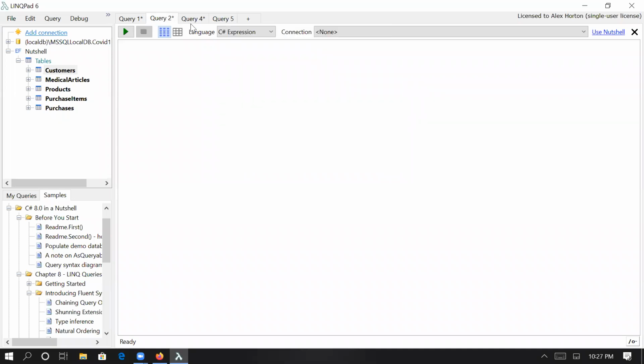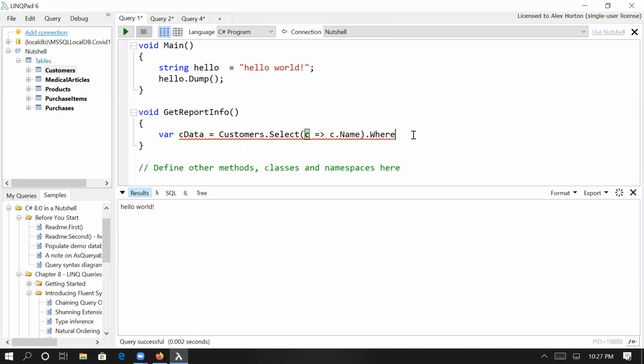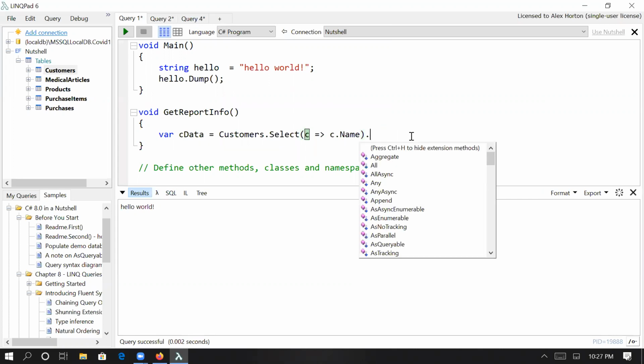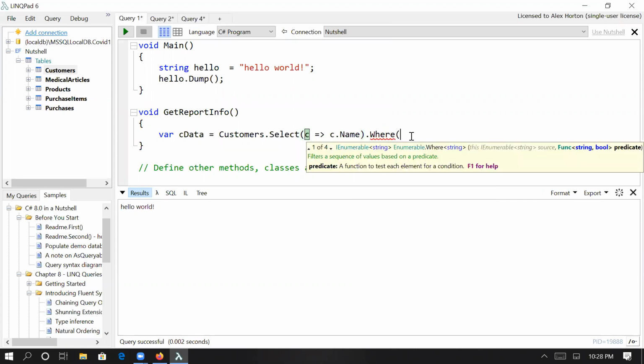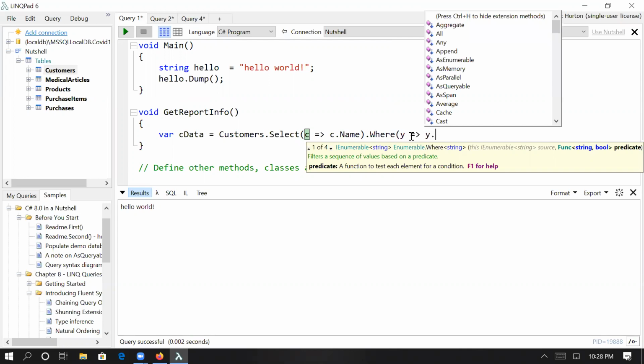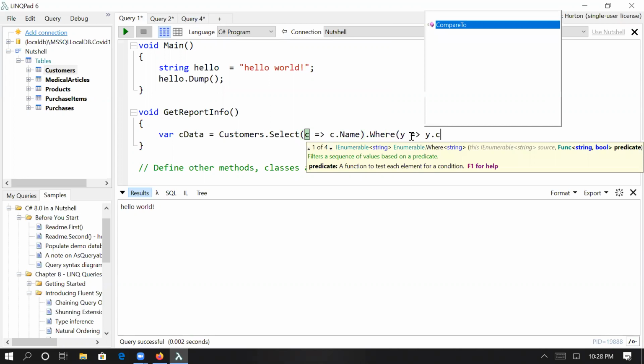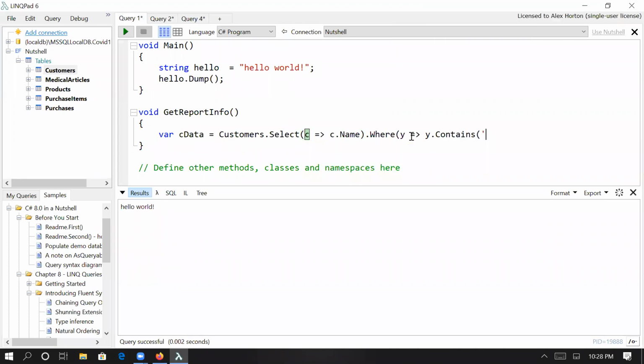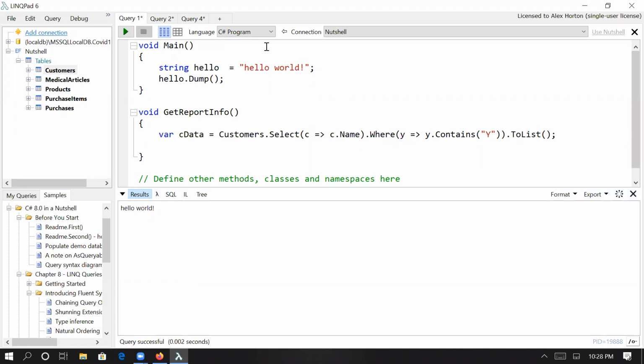Where c dot name contains Y, to list. And so what that's going to do is grab all the ones that have a Y in there.